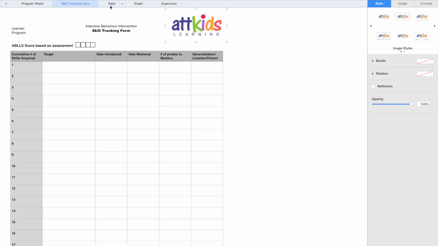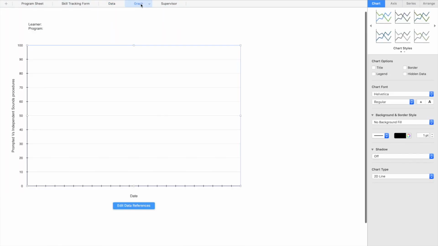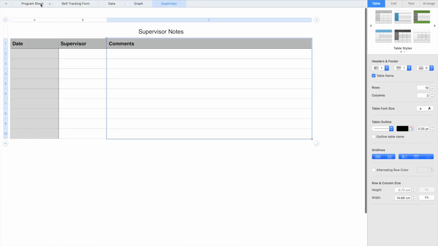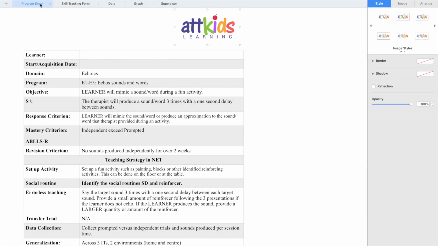And so what we do is we create tabs, and that's where all our information is. And then if you use a binder system, then you might actually have these same type of sheets in the binder. Now, this is a good setup. I've been using it for years and years, and I recommend it to a lot of centers and people that are starting off with doing programs like this.